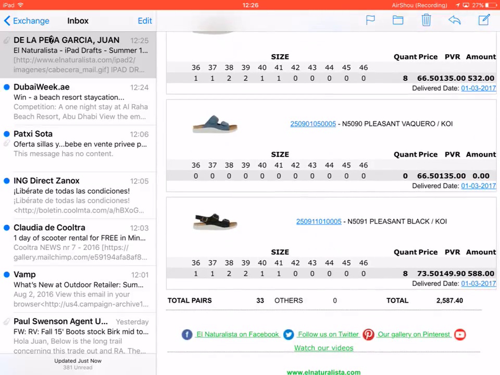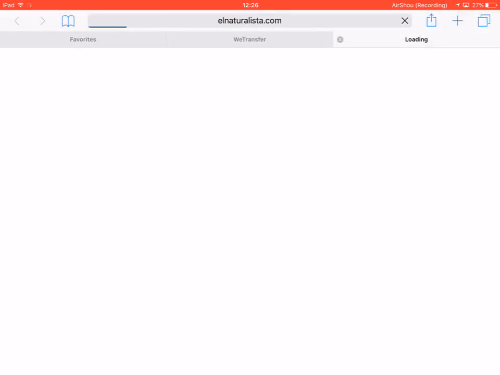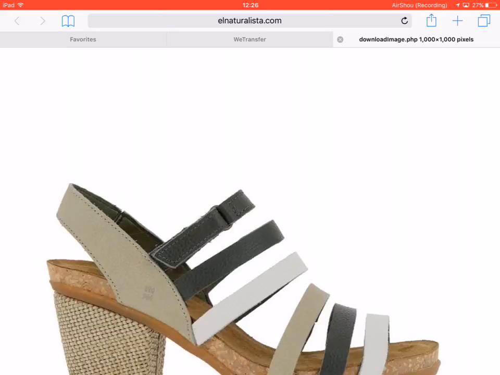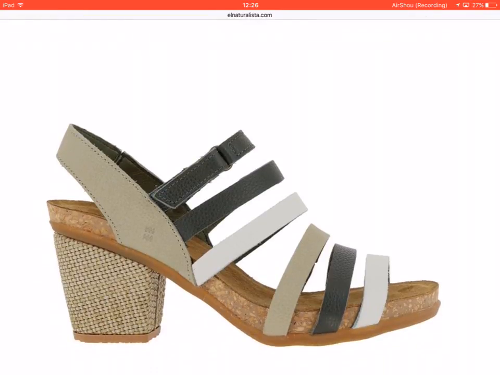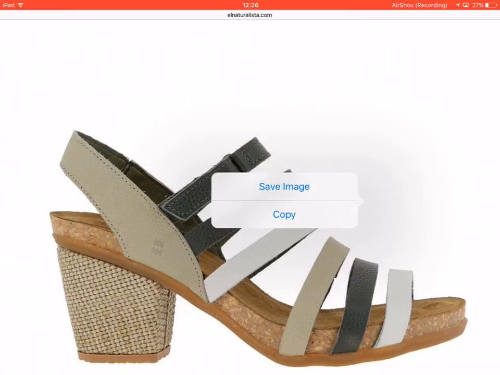Don't forget that every time we see an order confirmation or a draft confirmation, we can click on the image to enlarge it, which is a pretty good tool, because by doing this, we can see a very high quality image. We can enlarge for a better view, and also we can save the image into our computer, so we avoid another process, which is the customer asking us for the pictures.